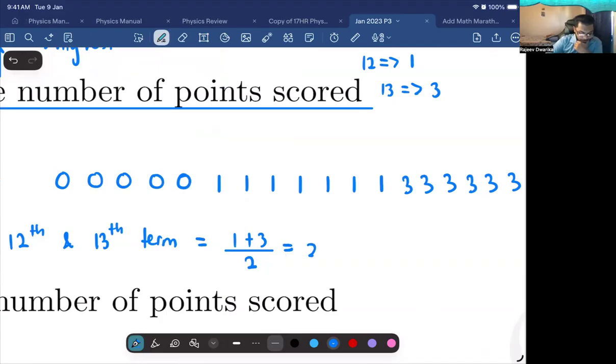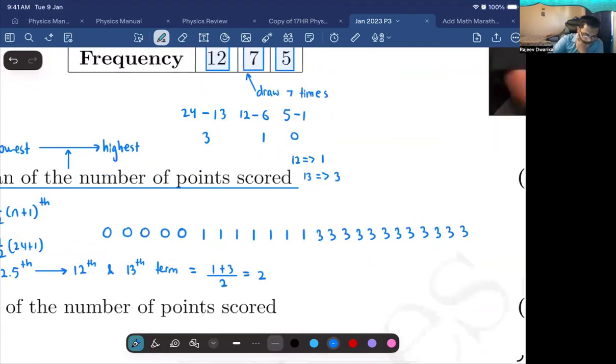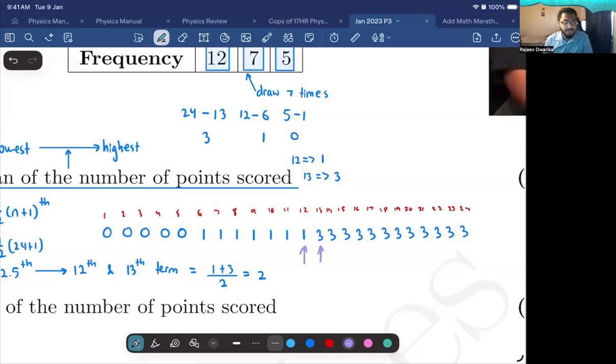2, sir. Exactly. Right? And if you were to do the long way, it would work out as well. Watch 1, 2, 3, 4, 6. Yeah, so Nikolai, can we see that the 12th score is in fact 1? Yes, sir. And can we see that in fact the 13th score is in fact 3? You see that, right? Yes, sir. So the average between these two is just 2.